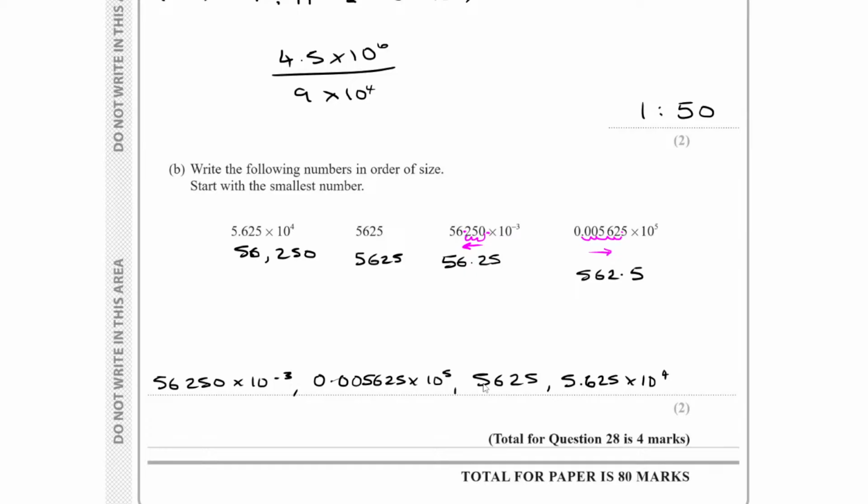If you do the correct list, but let's say, see how they said start with the small list? If you started with the biggest and went to the smallest, they'd only give you 1 mark, because obviously you have to follow the instructions. What was the other thing? If you wrote, I think, if you wrote like this, yeah. If you write this, I think they give you 1 mark. So for one of those things, you get 1 mark. Obviously, if you get it all correct, as I've written it here, then you get the both marks. So that's fine. But yeah, just so you can see why you'd only get 1 mark is if you get one wrong, basically, or if you write it in the reverse order than what they've asked. But that was the last page.